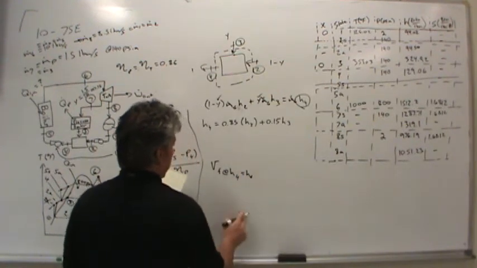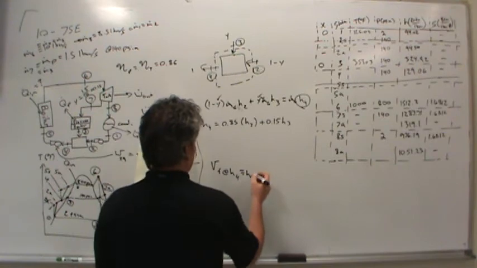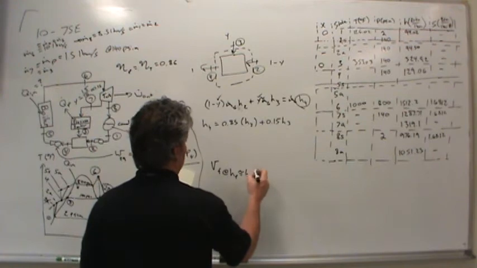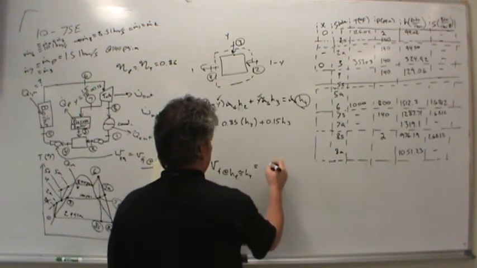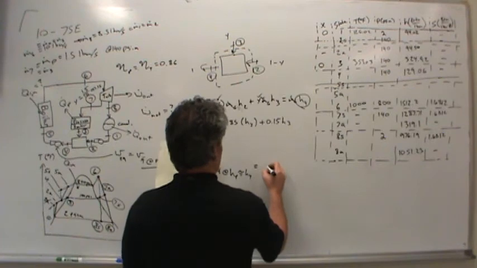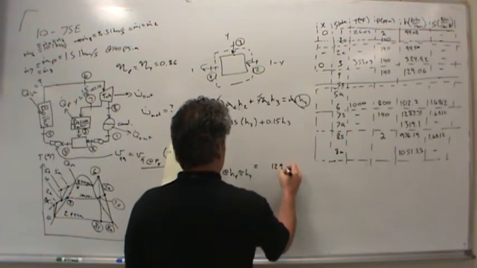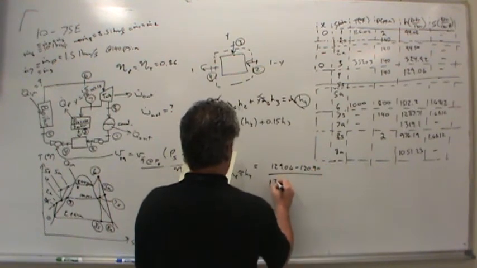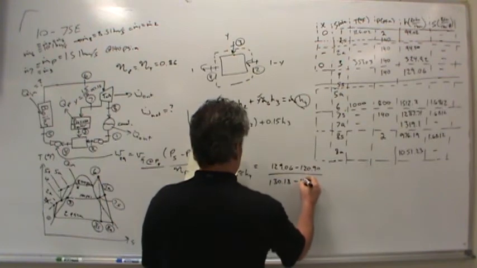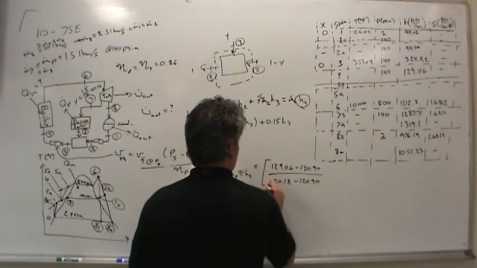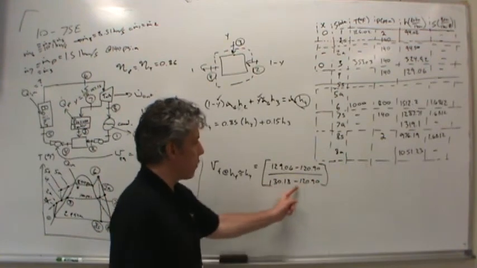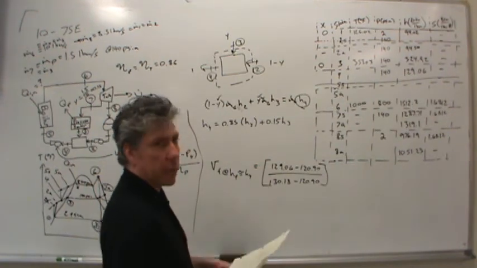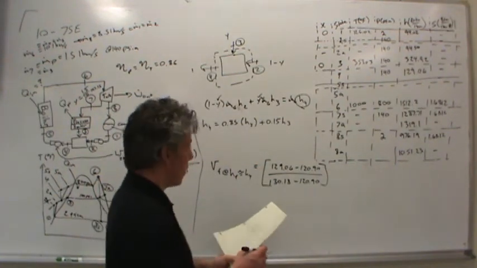Let's just write it that way. Let's see. Let's do it this way actually. HF is being approximated as H4. And so what I got was this. Let's see. I'm going to move down just a little bit. 129.06 less 120.90. Understand these are enthalpies I'm writing in. Of course, all of these come from the steam tables. This is the actual enthalpy at that state, assuming that it is an HF. We're pretending that it's an HF.